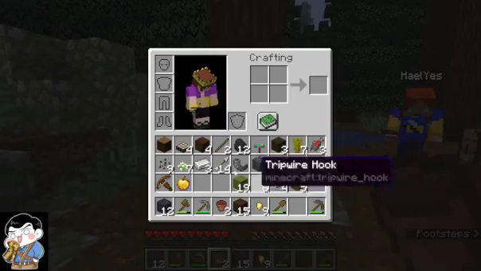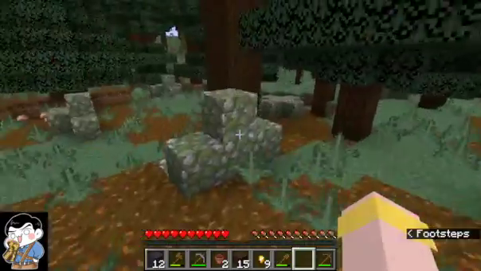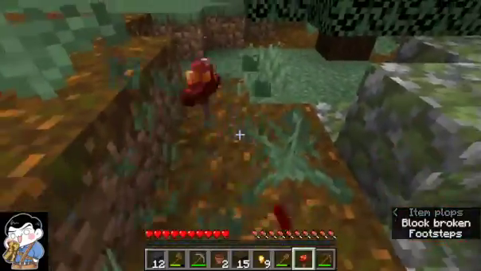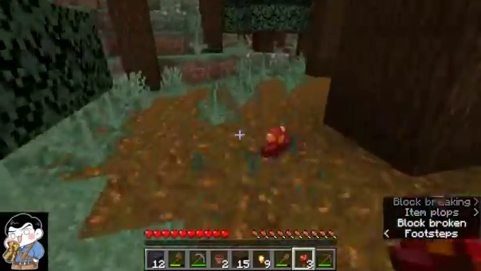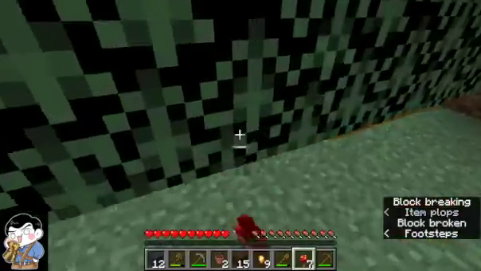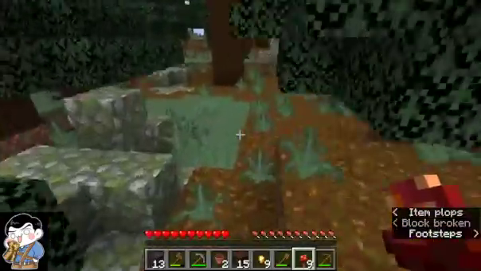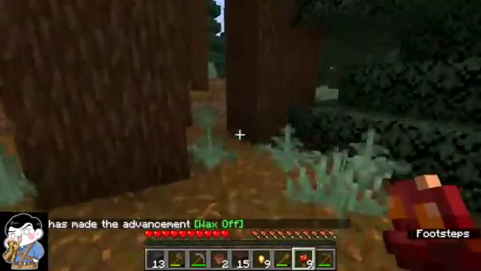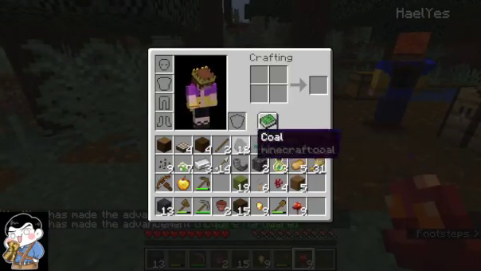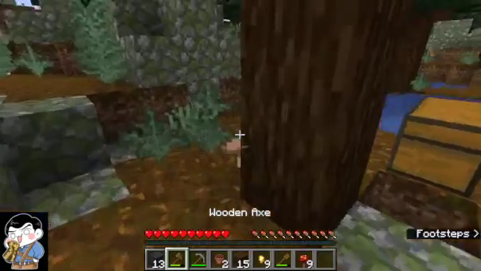So spruce trees are great. What the heck? Three wheat, six gold nuggets, three apples, four coal. Jesus. So how's your brain doing so far in this randomizer? It's doing. As long as it's functioning. Crossbow. I know what it is. It's a pillager thingy. Five carrots.